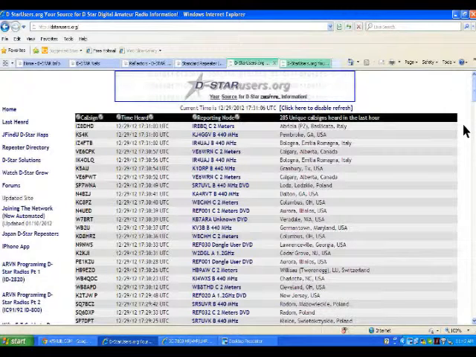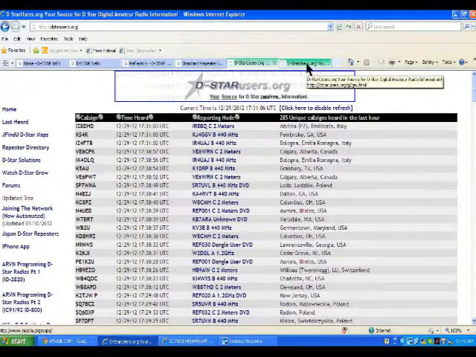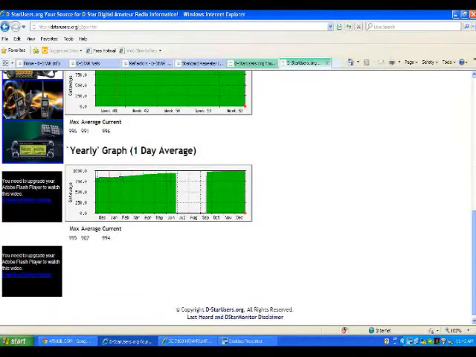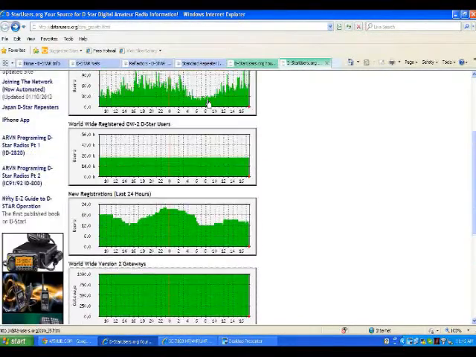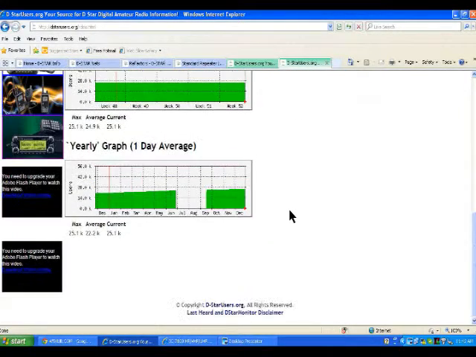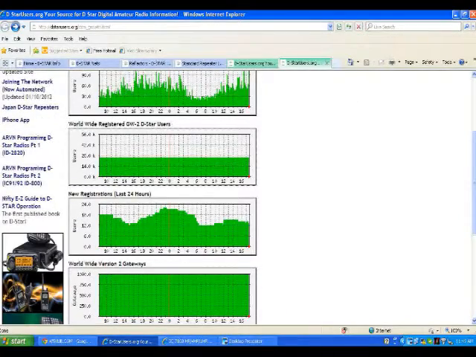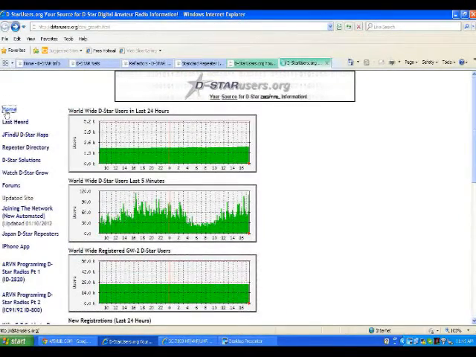I would think so. We're seeing a growth rate of about 2,000 to 2,500 new registries on U.S. root. Granted, there's fragmentation and there's other trust servers out there, as well as other gateway solutions, but that's just on the U.S. root network. You can see here on the graph growth from 20K up to about 28K in just this year. So D-Star does continue to grow, and the last heard page on dstarusers.org is a great way to see who's on and who's just keyed up, as it said, in the last few minutes.